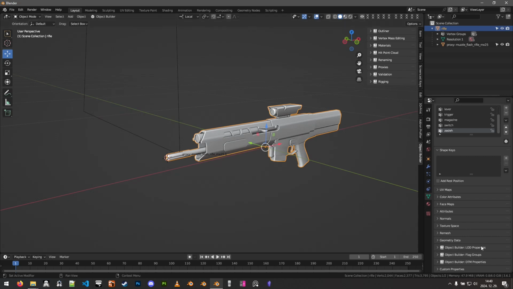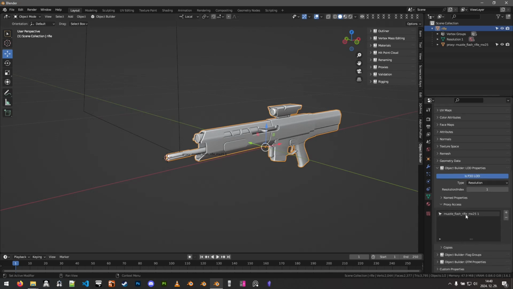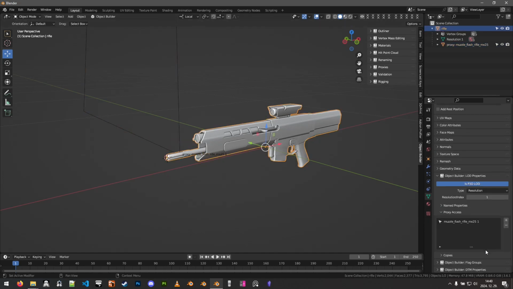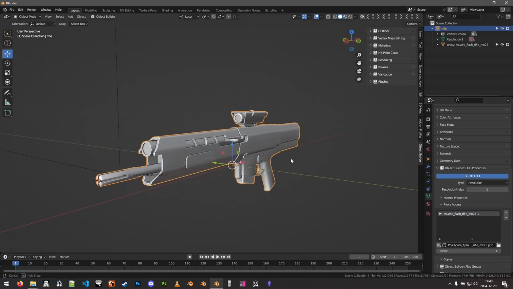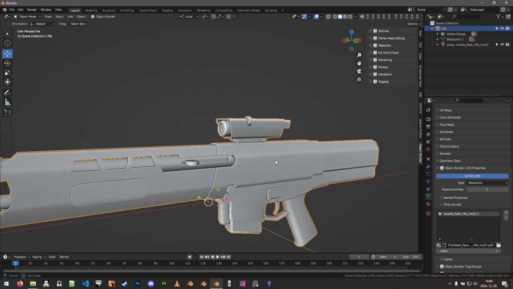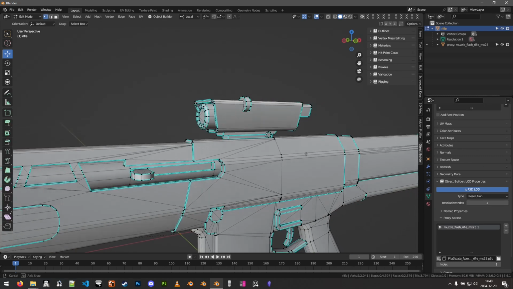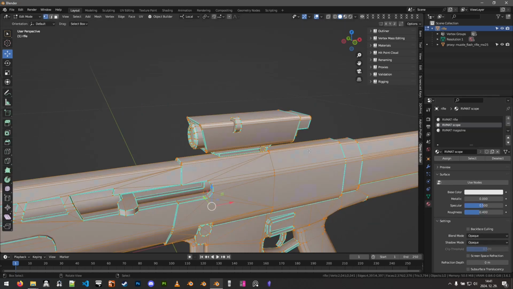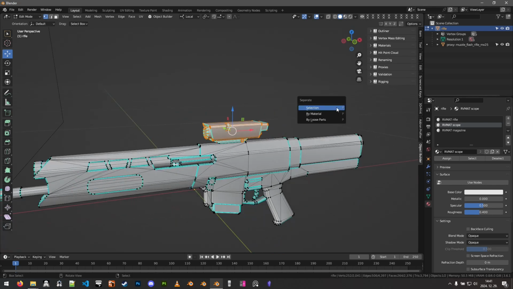We can also, if you go to LOD properties, I enabled this as a LOD already, and if you go to proxy access, we can see that it has the proxy assigned to the model with the proper path and index. Okay, so the next thing is to go ahead and separate the optic from the rifle. Now, to do this, you obviously have to select the parts that you want to separate, and I will use the material on the rifle and go ahead and select the scope and separate by selection.